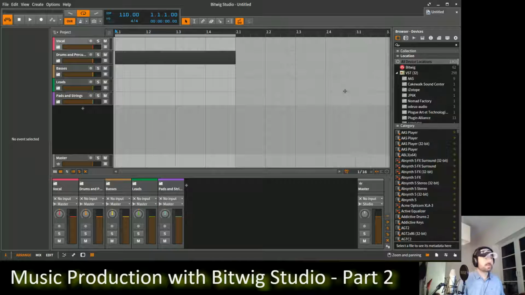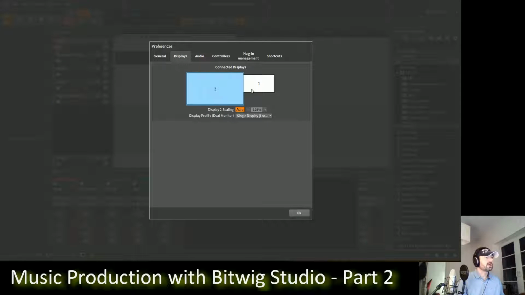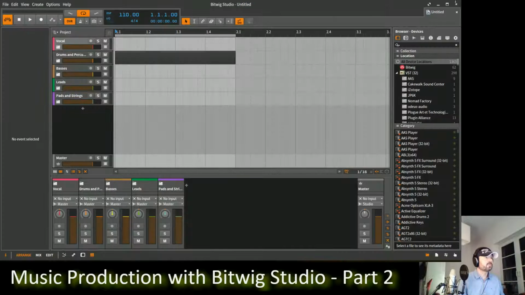Another thing worth noting is typically when I work with Bitwig Studio, let me go to options, preferences real quick. I have two displays, and the resolution is extremely high, so I have a lot more room to work with. The workspace is much larger. But if I used this resolution, then you probably wouldn't be able to see anything in the video, because the characters would be too small, and you probably wouldn't be able to see the mouse pointer, and so on.